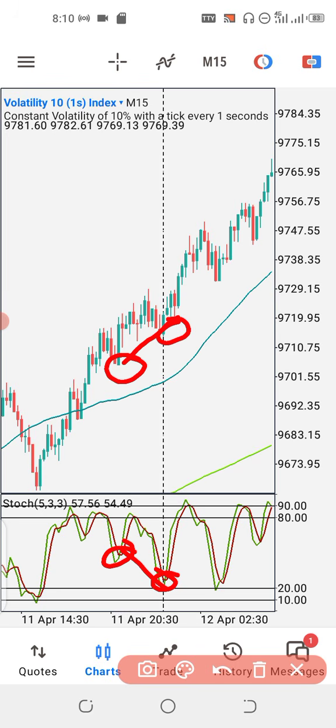The right way to draw your divergence is this way for a bullish trend. When you spot it like this, you wait for your moving averages to cross each other, then you enter for a buy. You can also scalp in a downtrend. When you see it like this, you can also scalp, but you will not trade long, because you are trading against the trend.